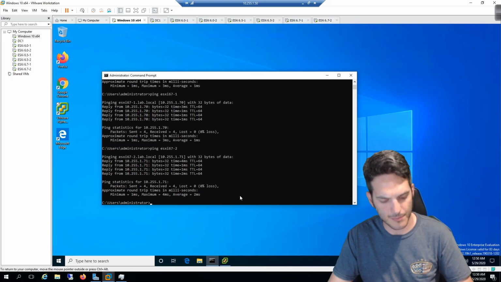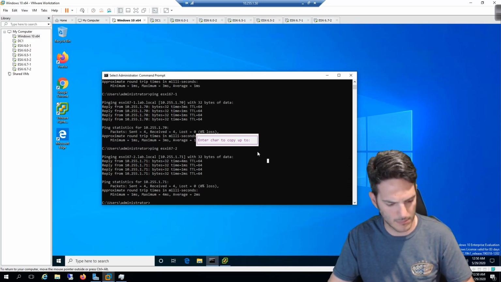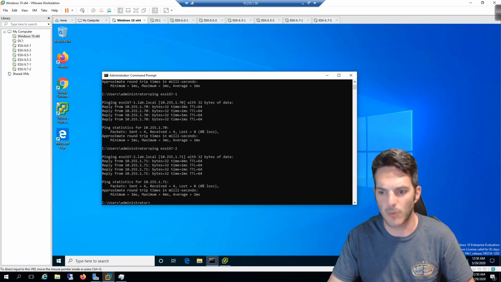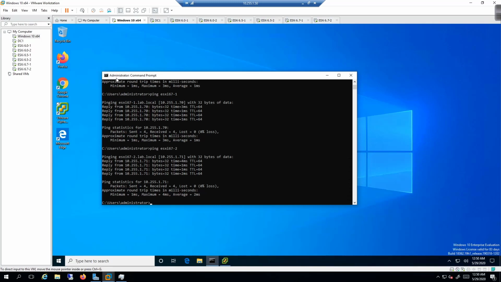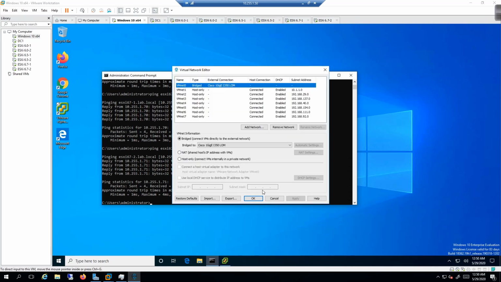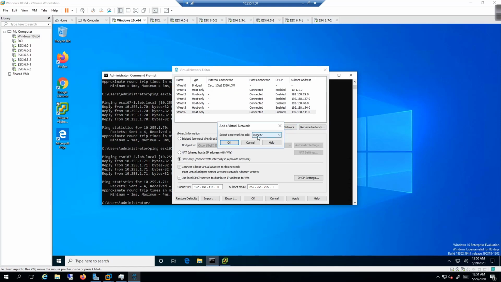So in order to actually make this work the way that we want it to, we're going to click on the Edit and then Virtual Network Editor tab. That's going to launch this guy right here. And right now, I've already created a bunch of VMnets. So to create one, if we were just to get rid of this guy and say Remove Network, and then we were to say Add a Network, we would say VMnet 7. We can choose whatever we want. We got a whole bunch of ones available. We're just going to grab the first available. Click on OK. It's going to automatically assign an IP subnet to that.